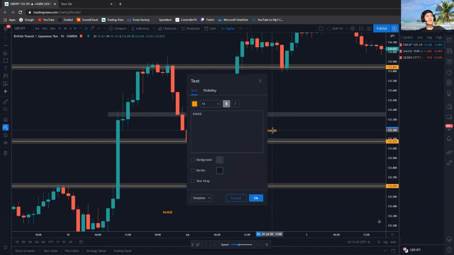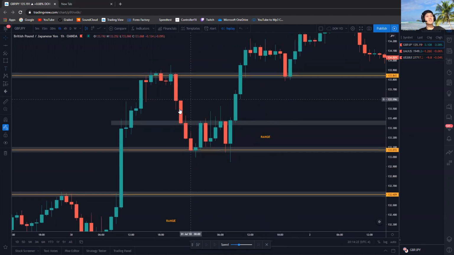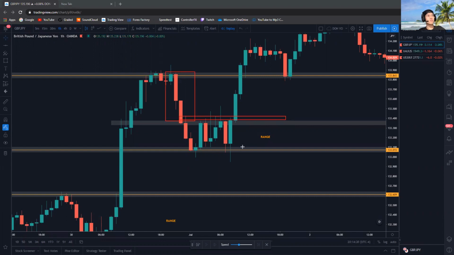So if you now have a range here, where are your next clean traffic levels? That's going to be probably right here. So what you want to do in this scenario is look for buys above here, or maybe sells below here. Because if you look left, this is clean traffic. If price were to break this level here, price would easily drive down to these levels down here. Clean traffic, right?